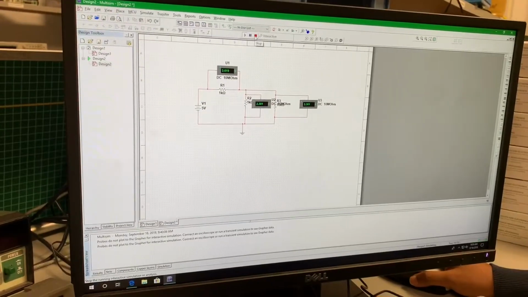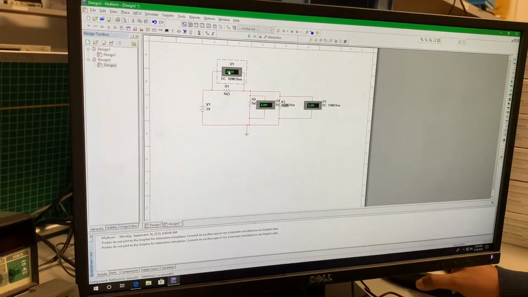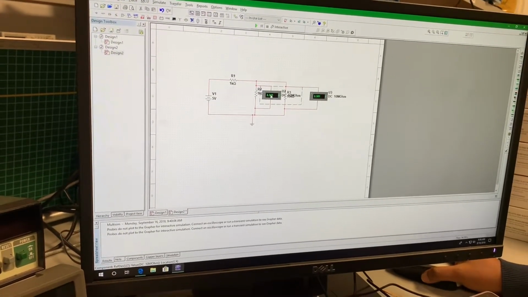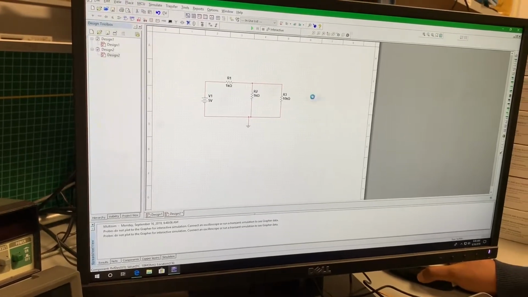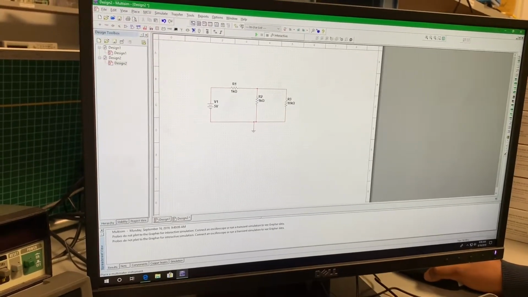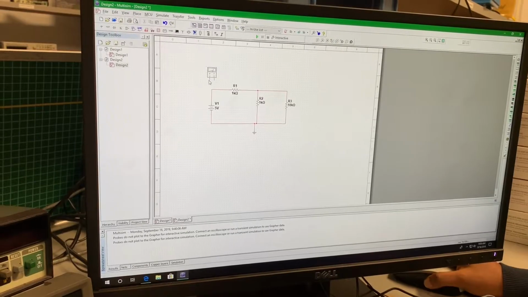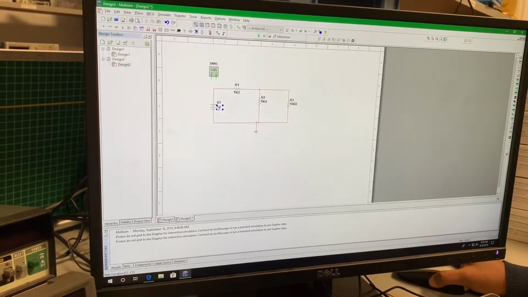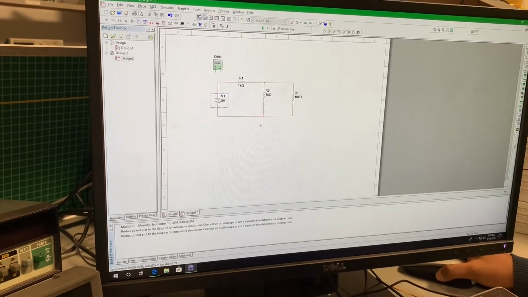All right, and the last thing we'll show you is how to measure your equivalent resistance over the entire circuit. We'll start by adding the multimeter from the right corner. From there, we replace our voltage source with the multimeter.